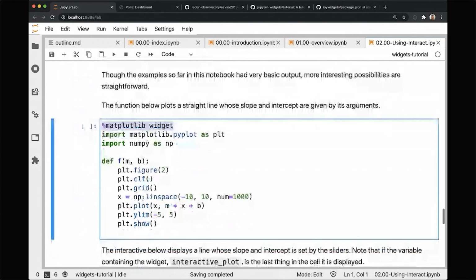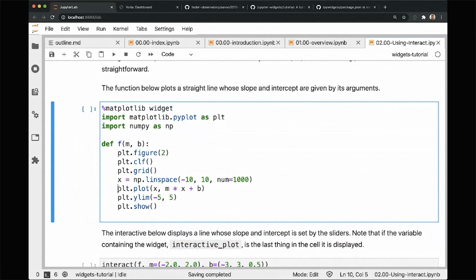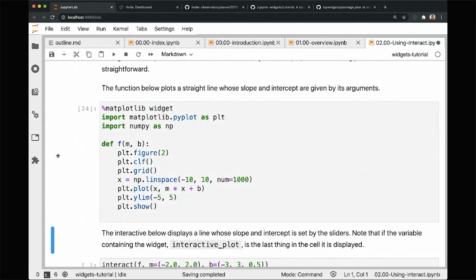So this plot at the end of the day is plotting the equation for a straight line, y equals mx plus b. The function itself takes two inputs, the slope and the intercept, and the rest of this is doing some housekeeping, defining a figure, clearing the figure each time we call it, and displaying.